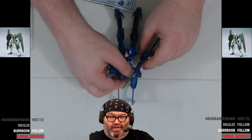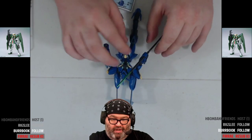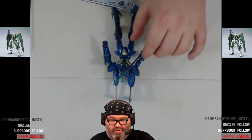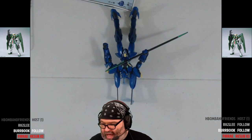We got to build the tail, but we're mostly done here. Just got to put the tail together, but we're going to do that on Saturday.